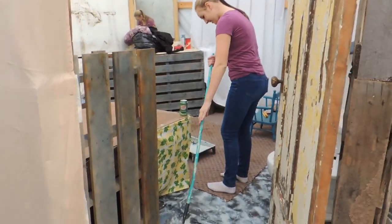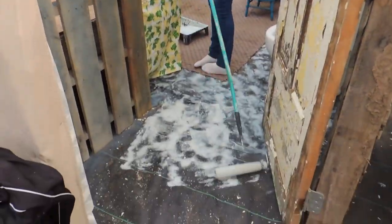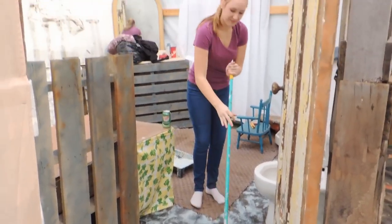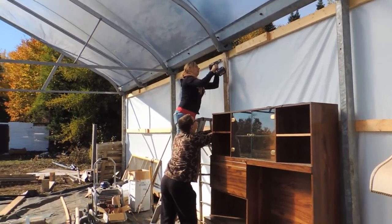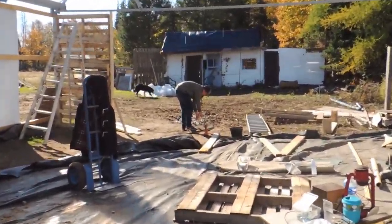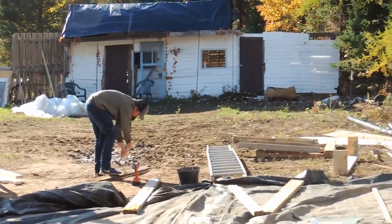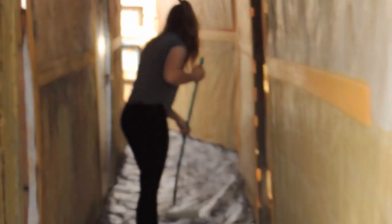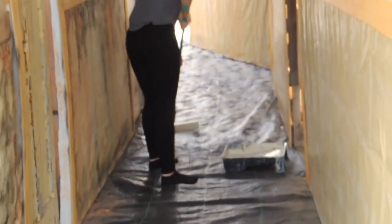And we have Sydney painting the bathroom floor. Awesome job, Sydney. Thank you. Looks good. Getting the last of the haunt built done. Robert and Haley. And there's Riley, taking the nails out of the wood. Let's go see what Maddie's up to. And there's Maddie, painting the floor. How's it going, Maddie? It's going good. Good. It's looking awesome. I know.